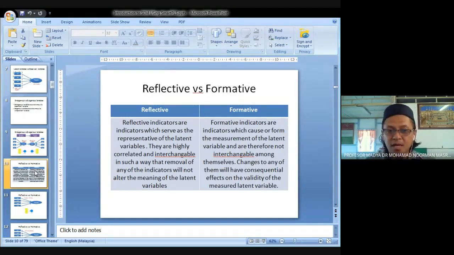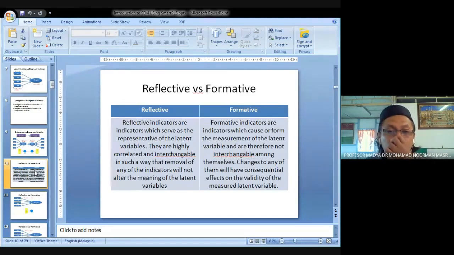Reflective is a situation where, when you remove any item, the actual meaning, the actual operational definition, will not change. Whereas formative is a situation where the removal of any item will change the meaning of that particular latent variable.